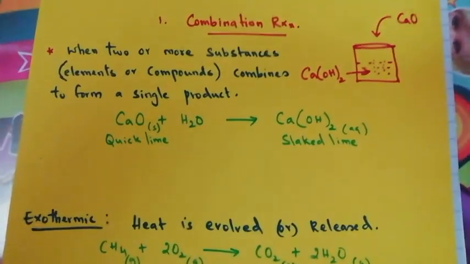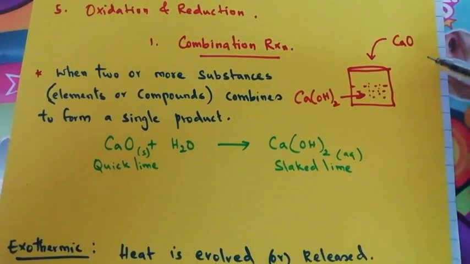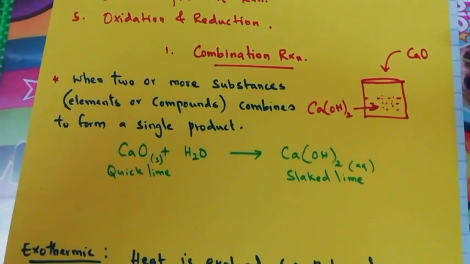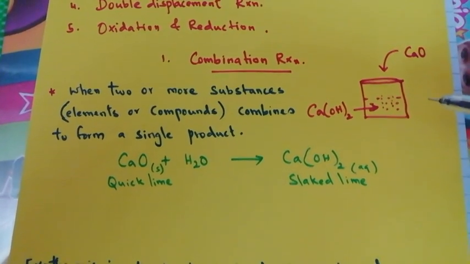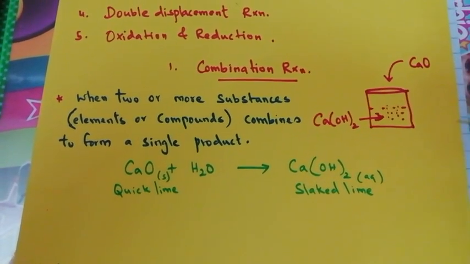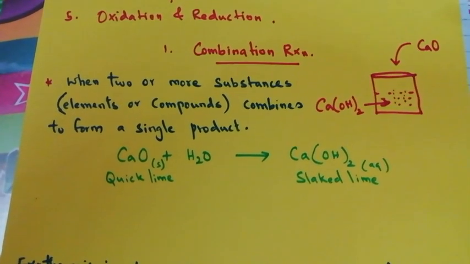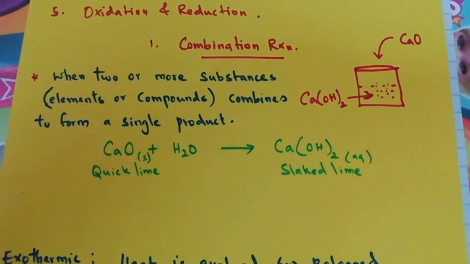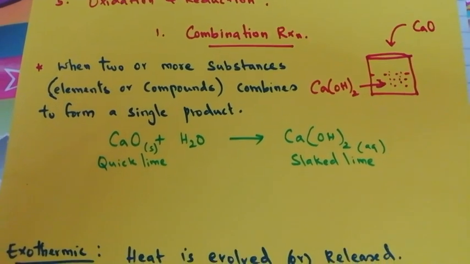and add calcium oxide. You know, calcium oxide is nothing but quicklime. In Hindi you name it as chuna, right? When calcium oxide is added to the water and mixed completely, you will see the color changes and it turns into calcium hydroxide. That means calcium oxide turns into calcium hydroxide. Not only that, we can see a lot of heat energy is also generated.